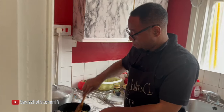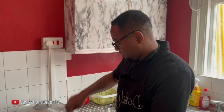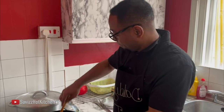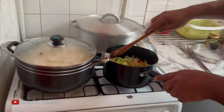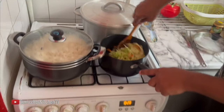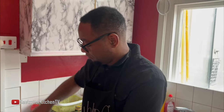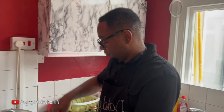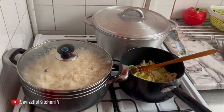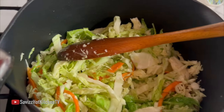This is the Hot Kitchen doing what he does best. Yes, everything guys. Is 10 out of 10. We're on here in our kitchen, brother, guys. You know what I mean? We're cooking up some vegetables. I'm steaming some vegetables, yeah, so I'm gonna get it on the side, yeah. Guys, this is no joke. I tell you, the Hot Kitchen is on fire. The Hot Kitchen is in the Philippines today. And yes, we're celebrating their cuisine. One of their cuisine, which is the adobo chicken and the jasmine rice. Yeah, man. With some nice steamed veg on the side.